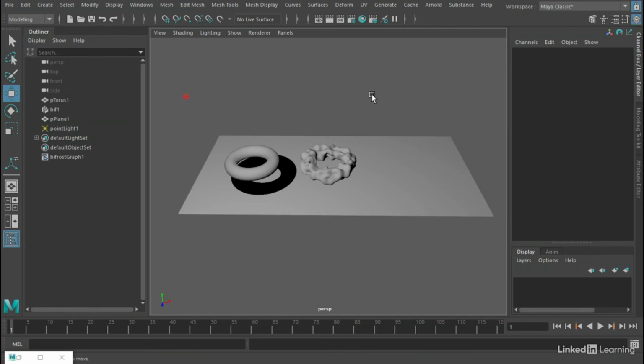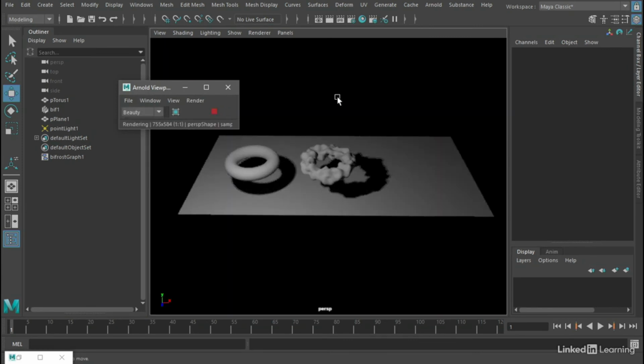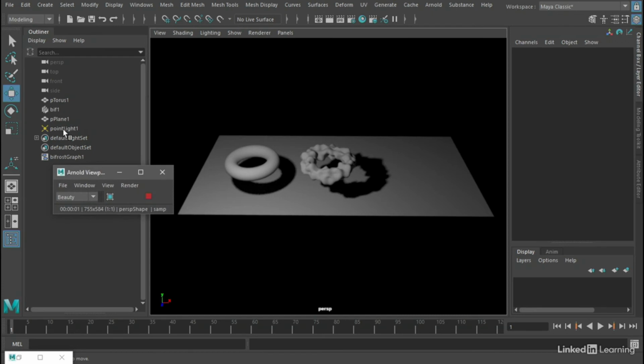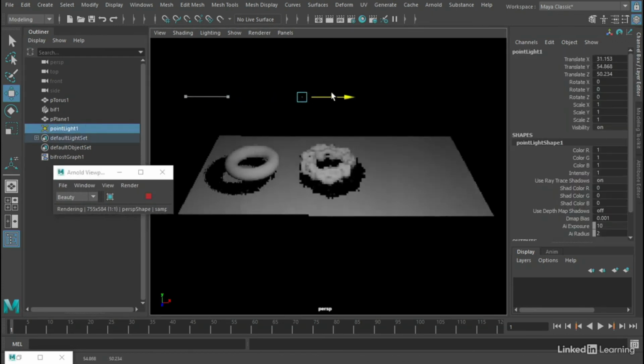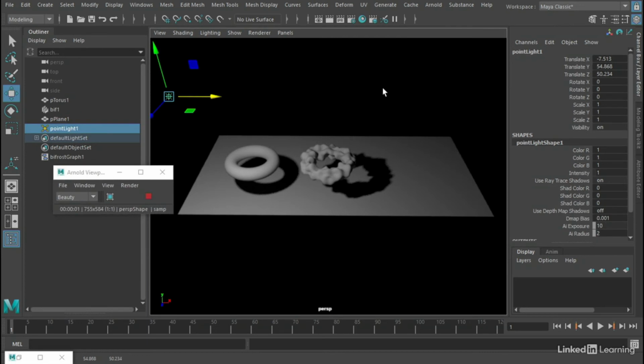If we render this in Arnold, we will get the shadows. And we can see that if we go up into the viewport menus and in the renderer menu choose Arnold and start the interactive production rendering. That'll take a moment to start up, but once it does, we'll see that in fact we are getting shadows in Arnold. And we can select that light in the outliner and move it around and see how that updates interactively. Arnold has full support for the Bifrost shape. But if we try to render the Bifrost shape in any other renderer, including Viewport 2.0, there will be some issues and some unsupported features. Let's go back to Viewport 2.0 as our renderer.